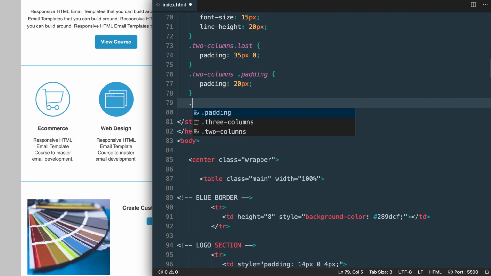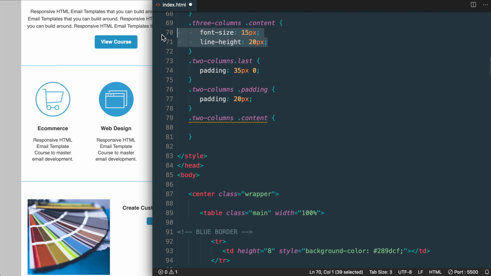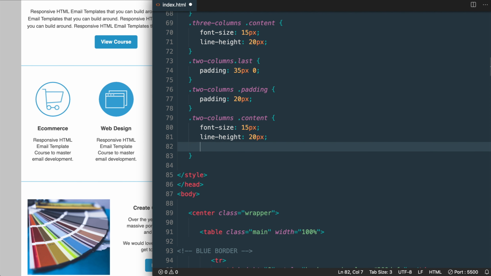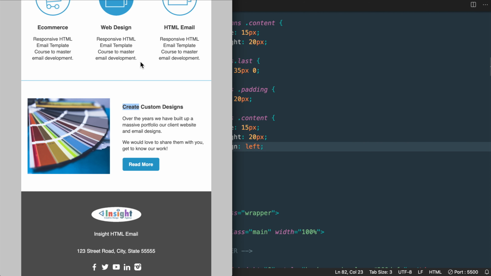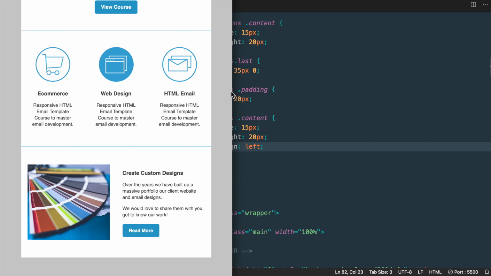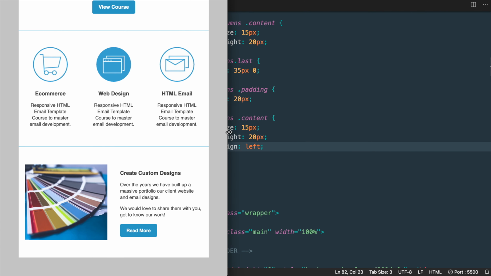So we'll write 2-columns and then content and font size 15 pixels to match what we added previously with the line height of 20 pixels. And I'll add text align left so it's not centered, taking on that text align center styling for the table data tag. Okay, so that looks good, and we're matching the finished version, and it's responsive as we can see.